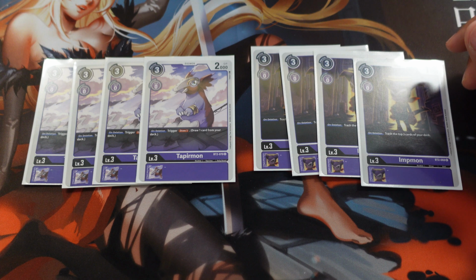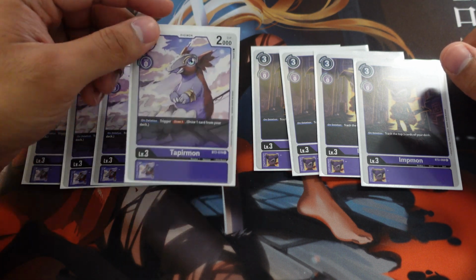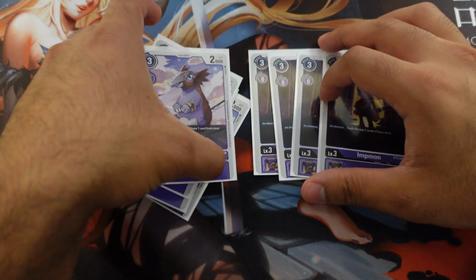You're not really evolving, so being able to digivolve this, draw a card off evolve, and then swing, draw another card is really nice. So I think these are the best ones for the lineup.